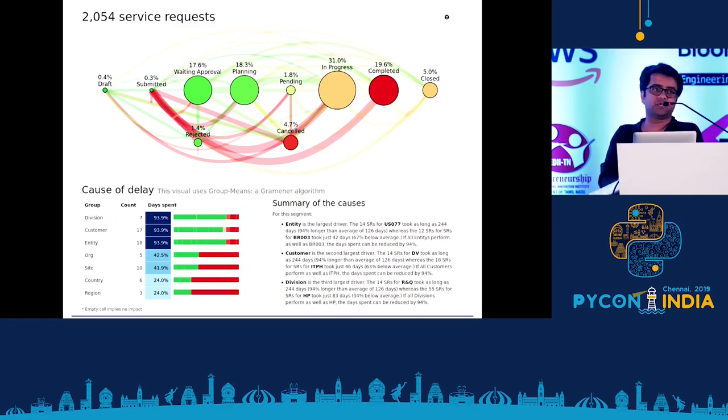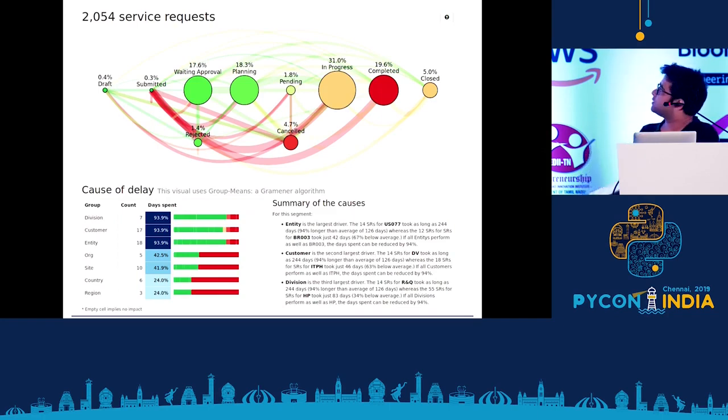This is a bunch of service requests that were filed with a logistics company. The bubbles you see are different stages of how the request is resolved. The size of the bubble is how many requests were there at each given stage, going all the way from drafting a request to closing it. And the color represents how long they have stayed in that stage. So the redder it is, that means that at that stage more requests have been pending for a longer time, and the greener it is means that they have been resolved fairly quickly, or rather they have passed through that stage fairly quickly.